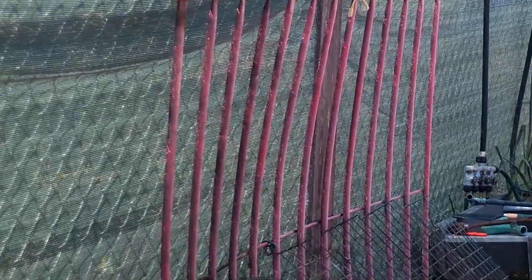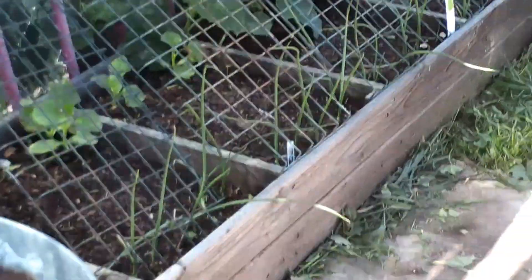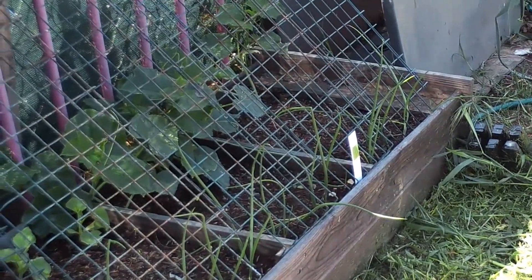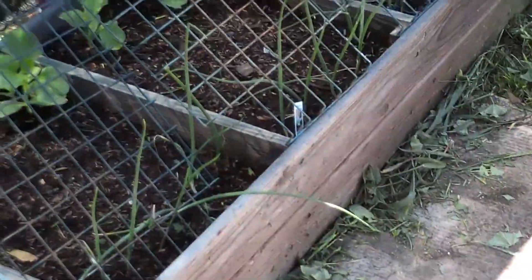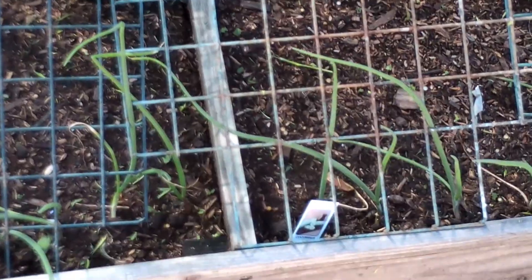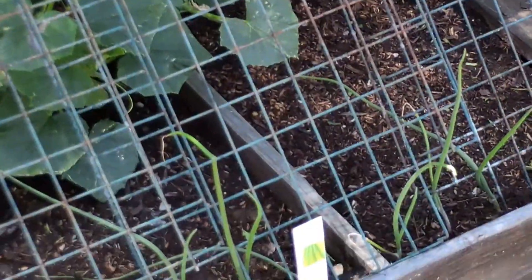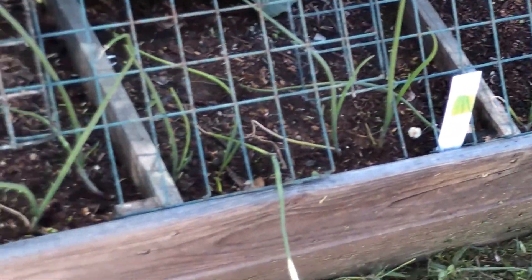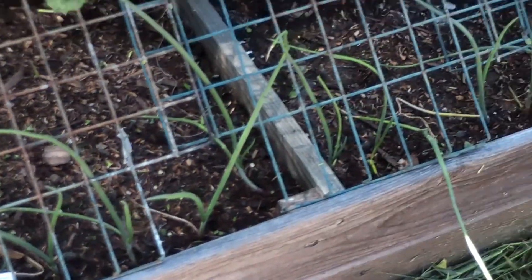Over here, let me back up a little bit. That is an old bed frame from a bunk bed — the bottom was a full size and the top was a twin — I just turned it up sideways like that. And that is an old shelf that was starting to fall apart; the wood's not in bad shape but the nails and screws were giving out, so I just filled it with dirt. I put in some Armenian cucumbers in these first ones, and then those bigger ones over there are Japanese cucumbers. And right in front of them I did plant one cell from those onions to see how they would do here.